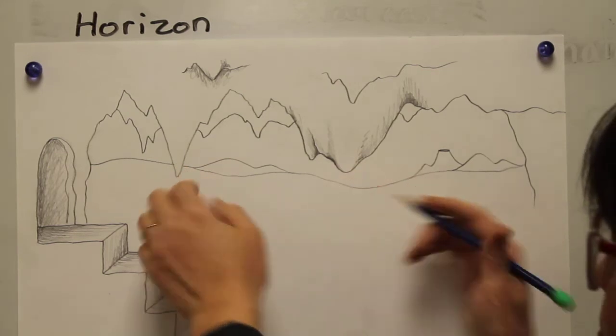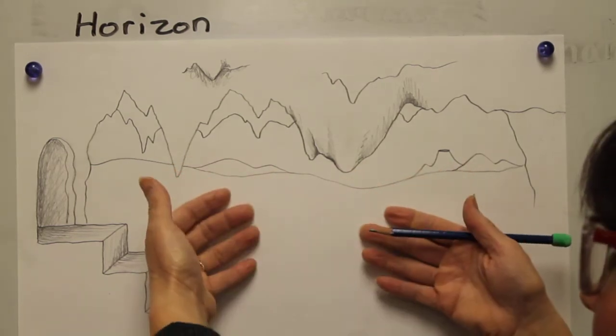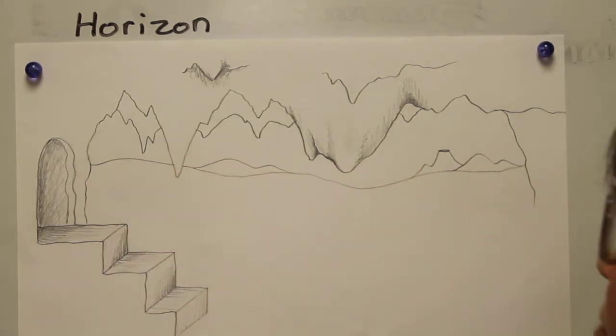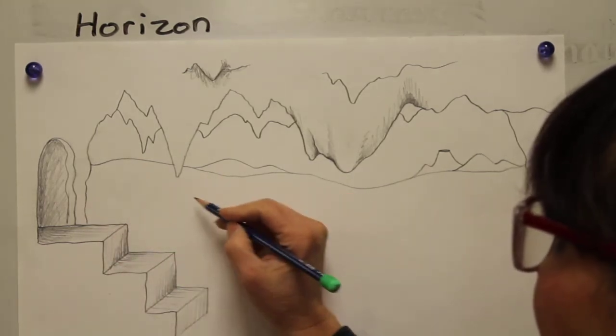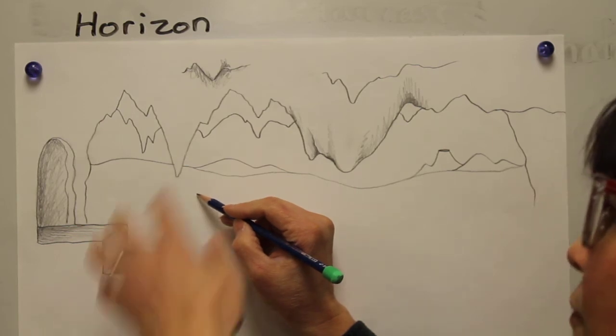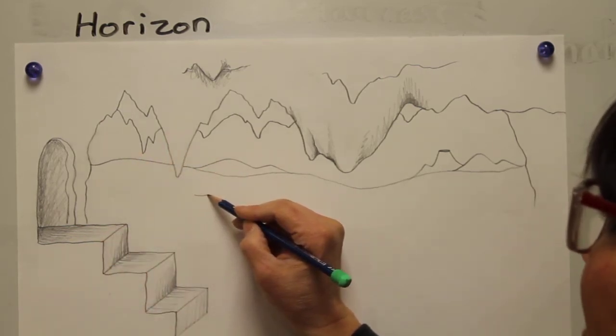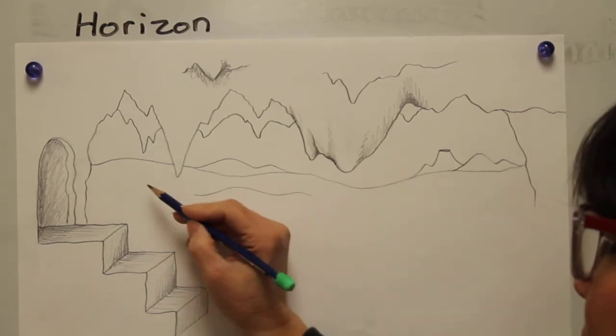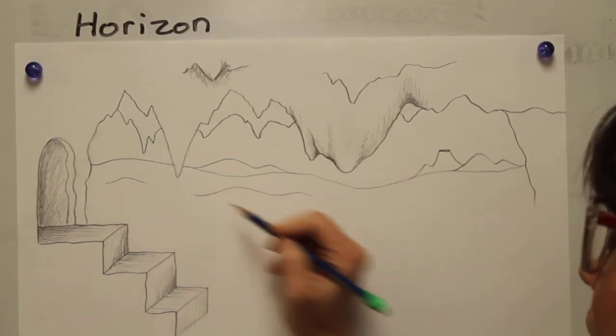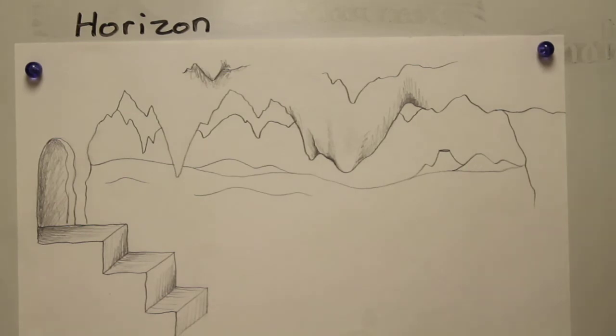So now I want to work a little bit below the horizon and have a layer a little bit closer to us, more in the foreground. So anywhere in this space, I can mimic the same feel, the same kind of natural up and down, almost like sand dunes would be, or like little hills like that. I can put them anywhere I want to.